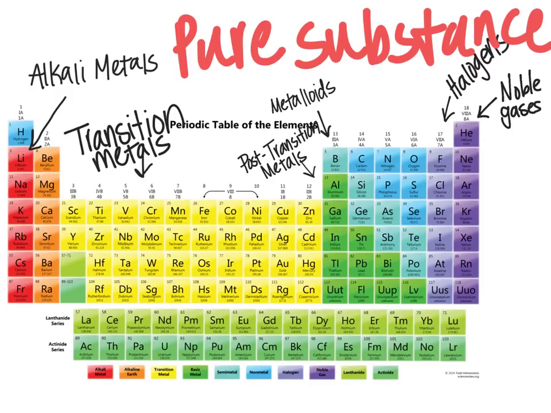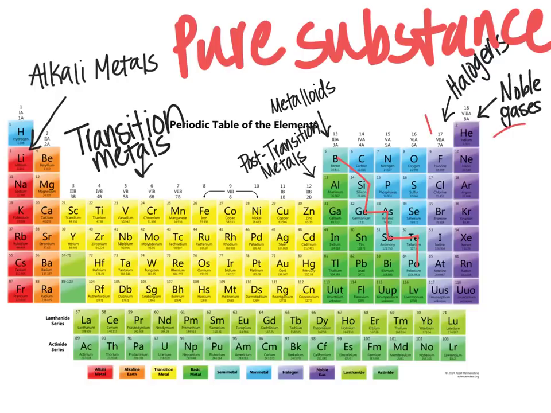The metalloids is the stair step that is here, right here. So these here are the metalloids. These are very brittle. They like to form alloys. So that's when they're combined with other elements to form a stronger metal, like steel, and these are solid under normal conditions. These light purple ones here are halogens. These are reactive. They form acids when they are with hydrogen, and they form salts when they are with a metal. And the last one here, noble gases.